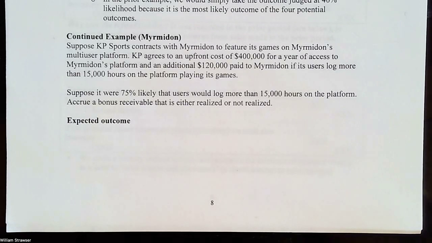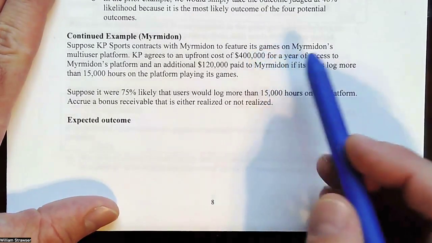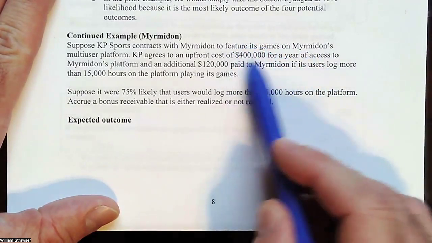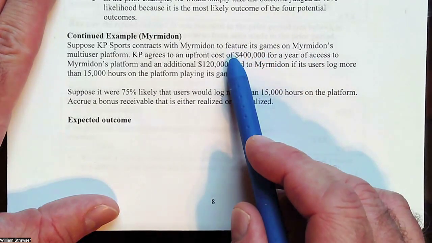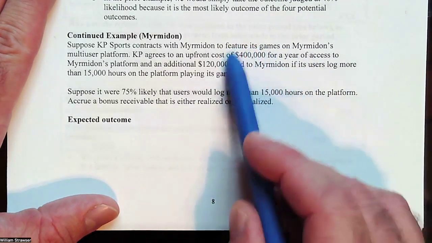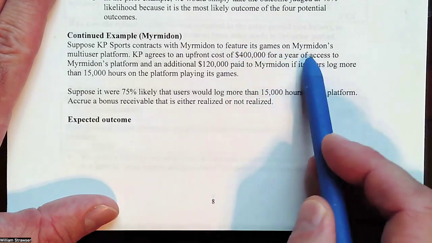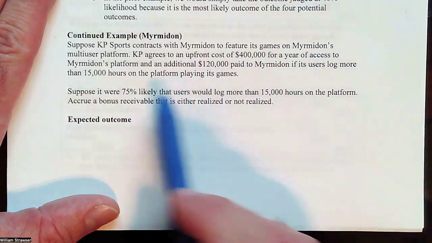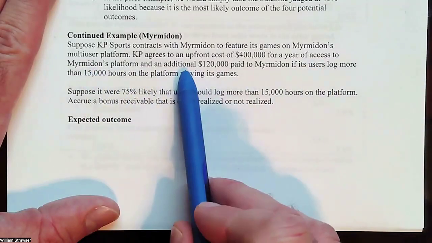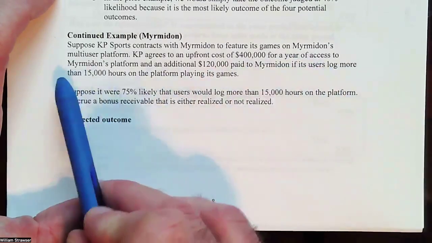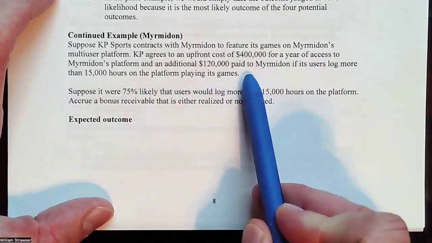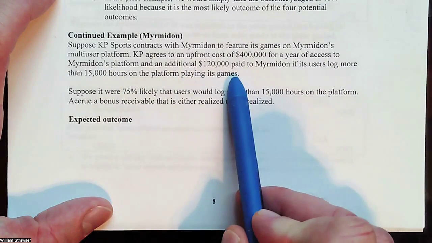Well, here's another gaming company that wants its users to be able to use this platform, to PR itself, to get some more splash and some more users associated with its games. So it's going to pay 400,000 for a year of access, but it will pay an additional 120,000 if users log more than 15,000 hours on the platform playing its games.